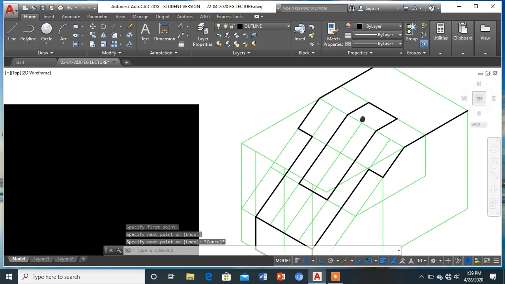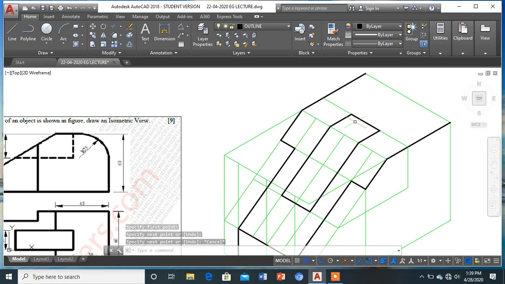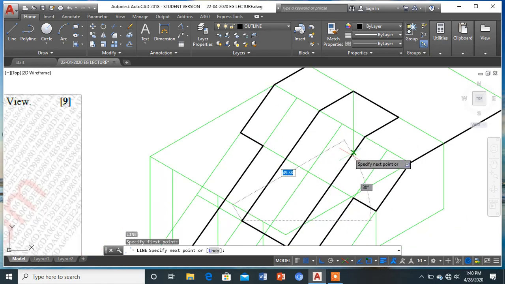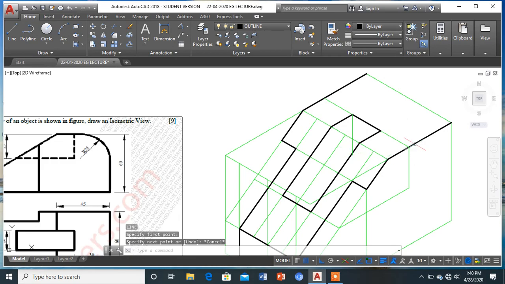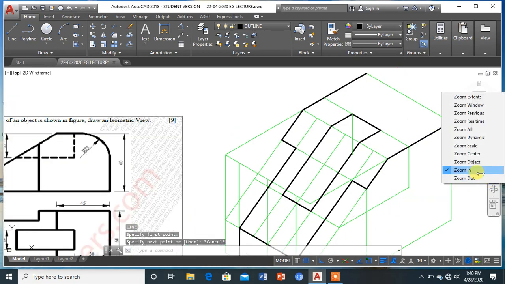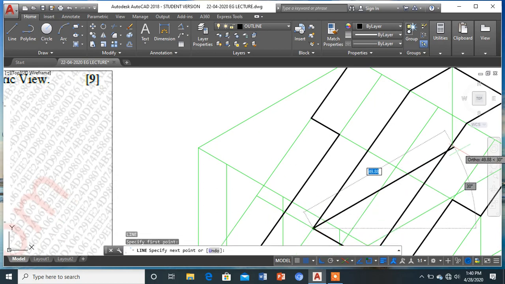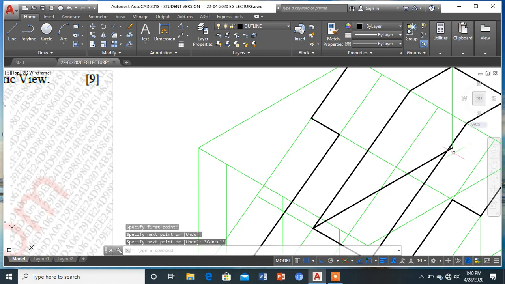Okay, as we are done till here, now let us draw this slot over here. So from this particular edge, it has to be drawn till here. Nice. Now from here, it will be drawn like this till this particular point.